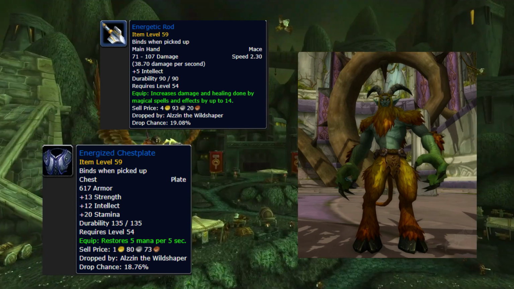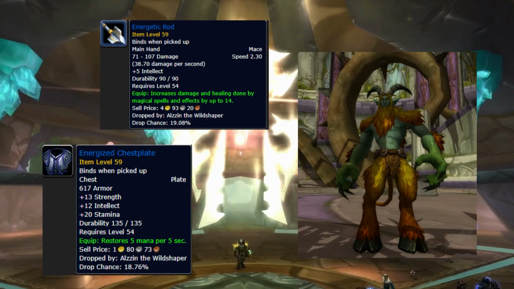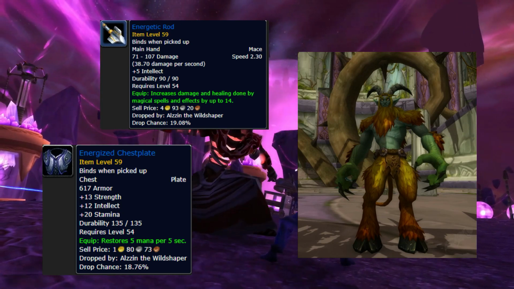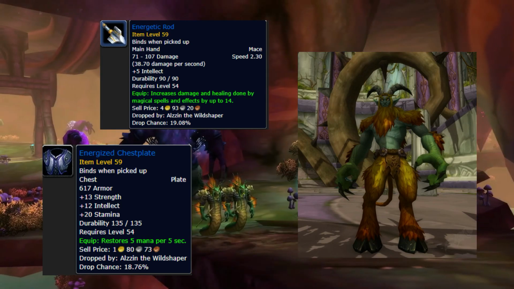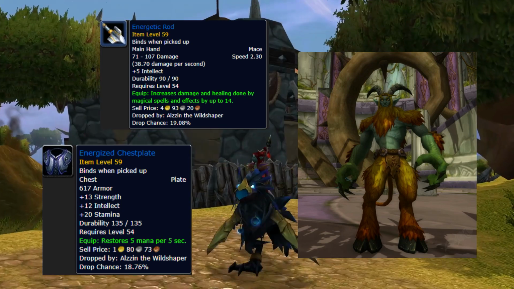In addition to this, we have the Energized Chestplate, which overall is pretty nice. A decent amount of armor, strength, intellect, and stam. But it also gives you 5 MP5, which is always going to be welcome by paladins because we seem to never have enough mana.